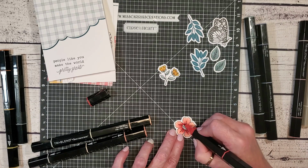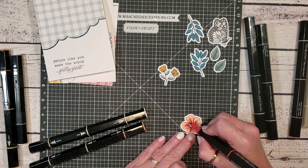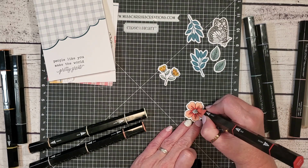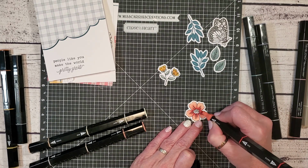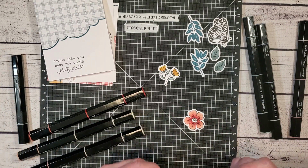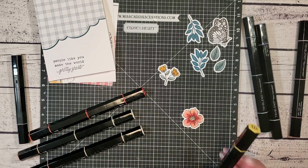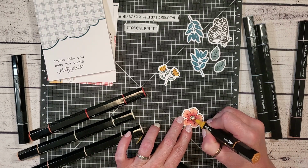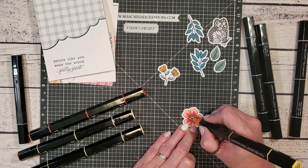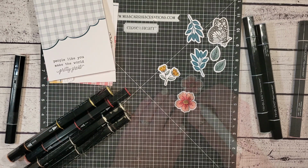You can see where the petals should overlap, where the petals meet, and where there are curves and creases in the petals. This is where you will want to add your shading. In the centers of the flowers, I'm using that golden yellow to match the golden yellow flowers I shaded earlier. I'm just going to mix and match all of the tones just to add a little bit of depth and texture to the center of the flower.